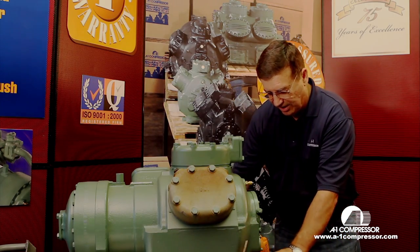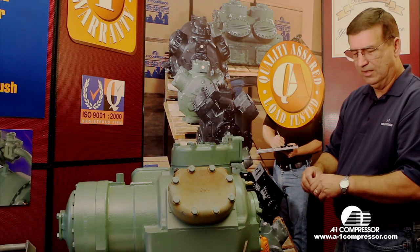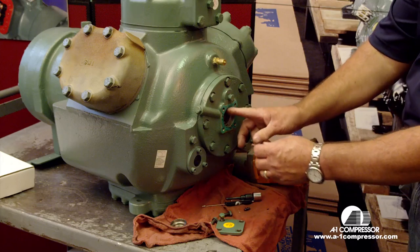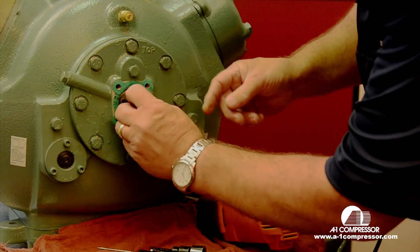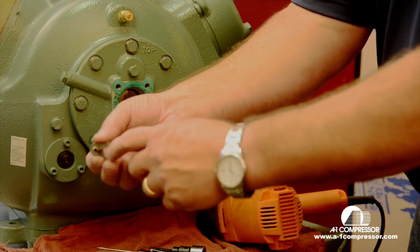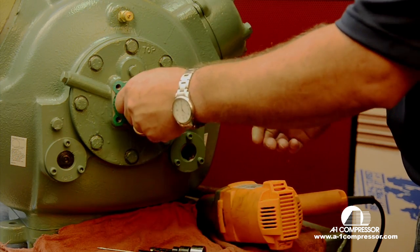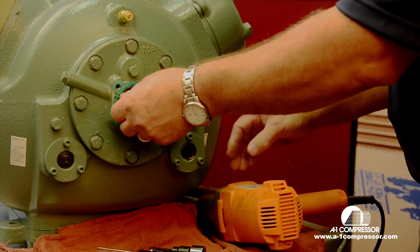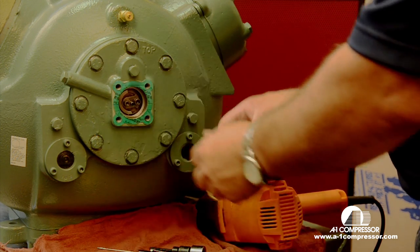Now we're going to install our drive. Sometimes you may have to actually rotate the oil pump itself right here to install the drive section, in case you may think it may not fit. This tab here will always be out. It does not go in. We're going to install the first set screw, then the second set screw on our drive tab.